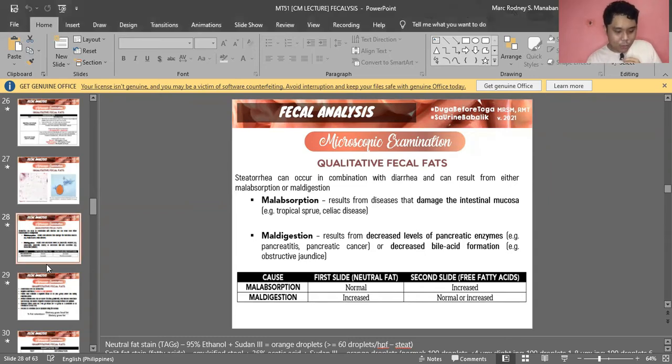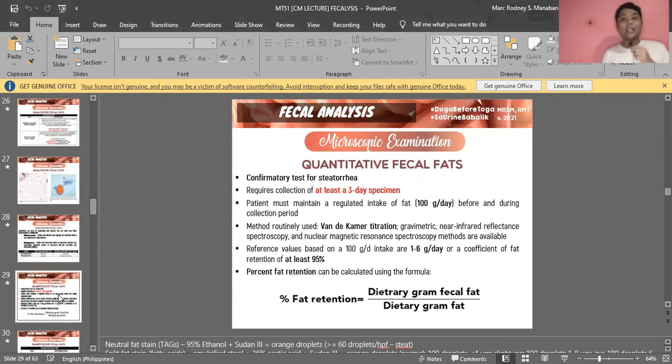Now, of course, if you want to confirm pag yun, then you can perform the quantitative fecal fat. So this is considered to be the confirmatory test for steatorrhea. Now, take note, dears, again, what I emphasized kahapon, basta ang question gani, which of the following tests required a timed stool specimen or a 3-day stool sample na huwag na mag-isip? That is for quantitative fecal fat testing, basta quantitative.